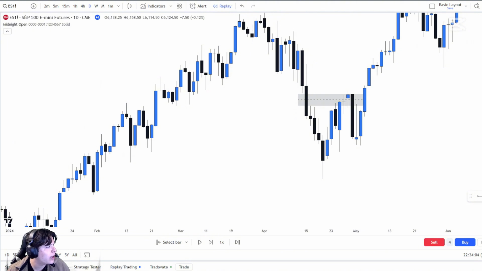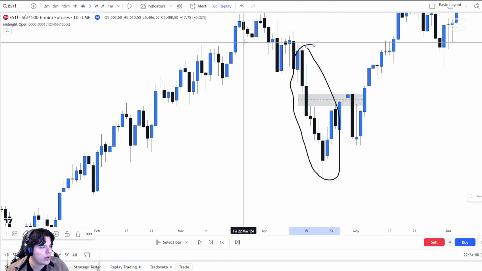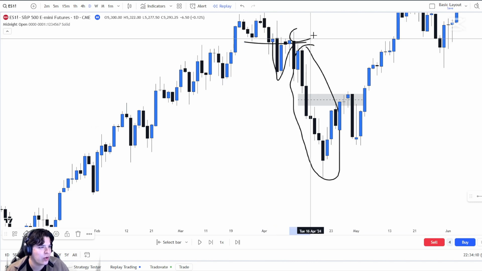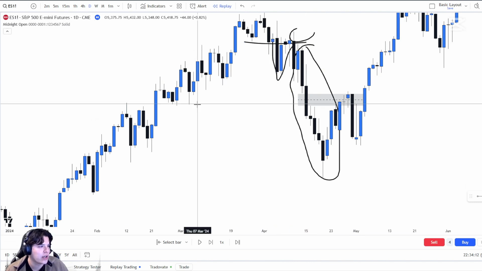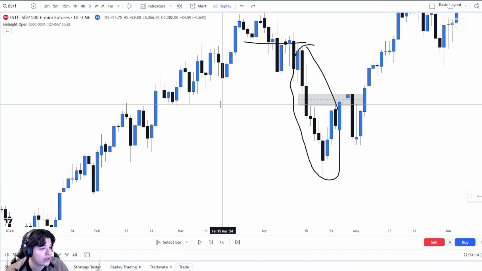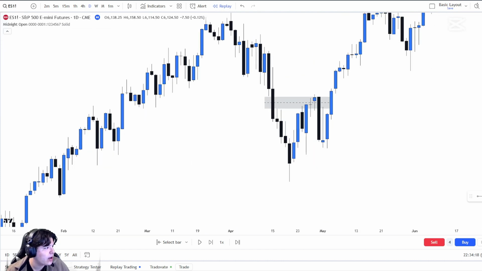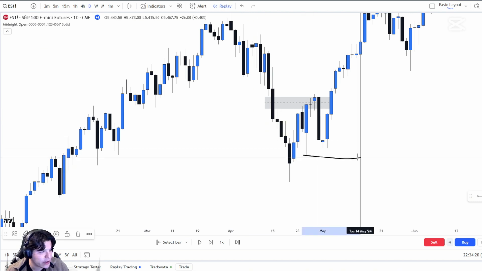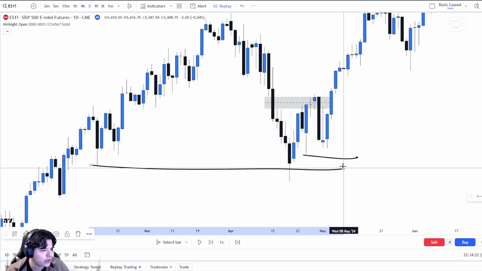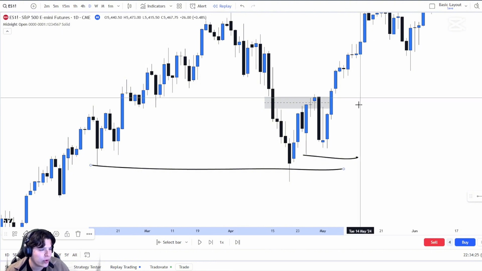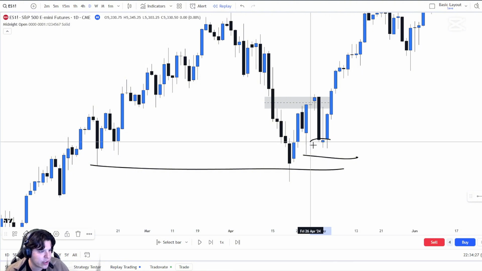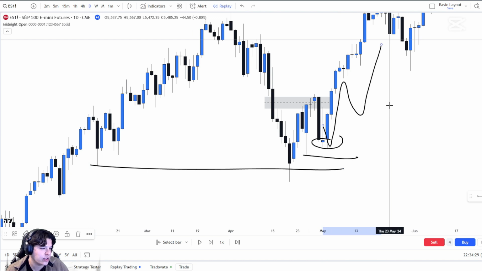But what happens here? What is the context? Continuation leg after we broke structure to the downside and a lower high was printed. This was a continuation leg to the downside, an absolutely massive one at that, right? We do end up respecting it, but we end up also respecting this higher low that got printed after the sweep of sell side, which we had covered earlier in one of these examples. So we end up actually printing a higher low and then end up actually pushing to the upside.